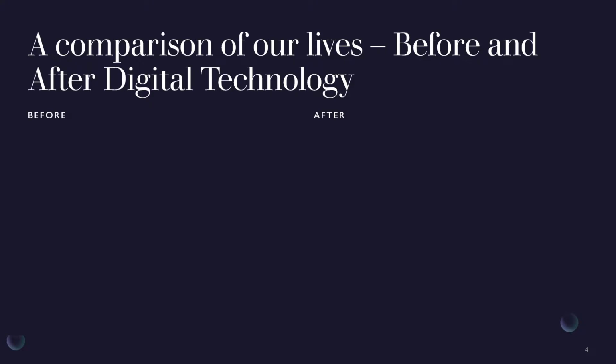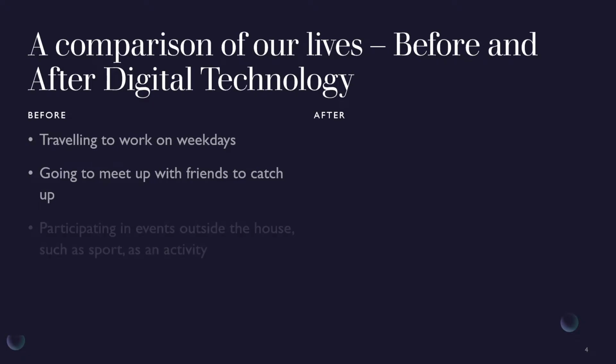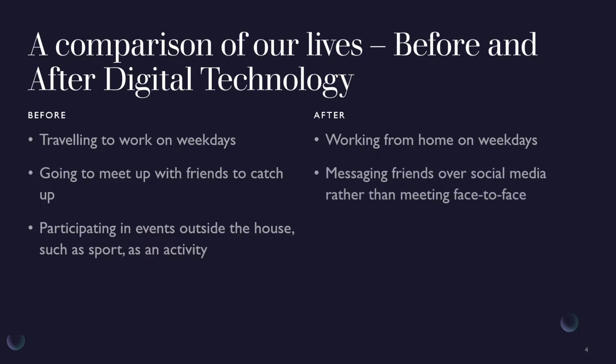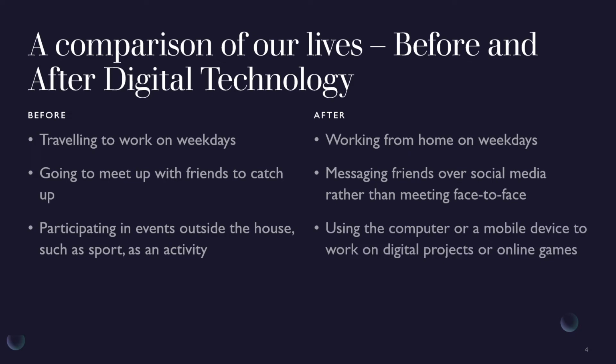Before such technologies had been introduced into society, us humans partook in activities such as travelling to work, meeting up with friends, or participating in group activities. Today, however, with technology at our fingertips, such activities require much less effort. Such changes include working from home, messaging friends over social media, rather than contacting them face-to-face, or using a computer to work on online activities, rather than meeting up with people in person.